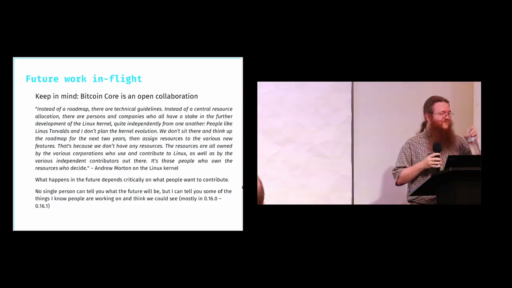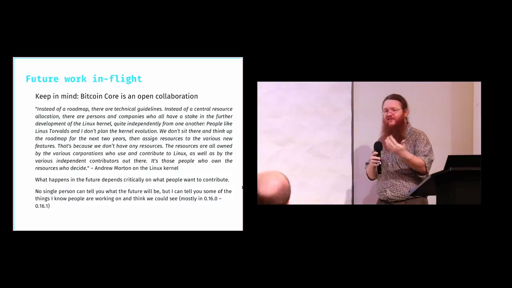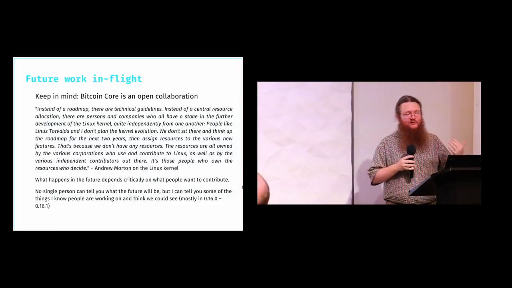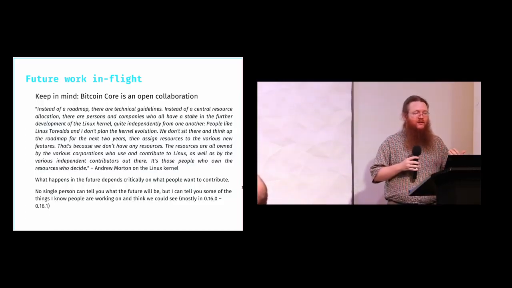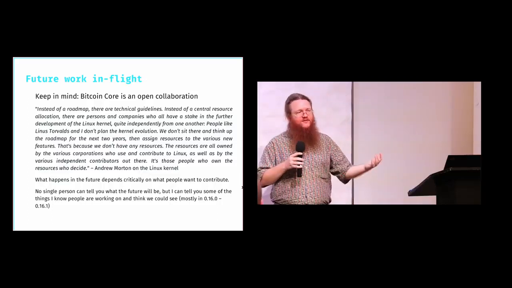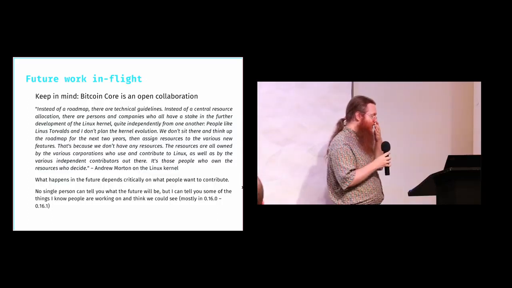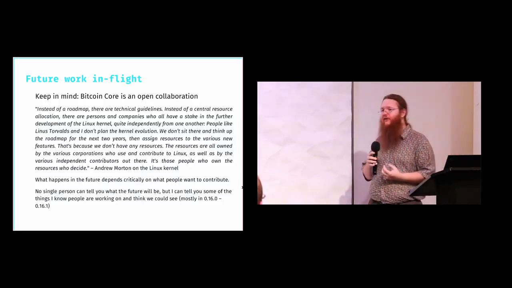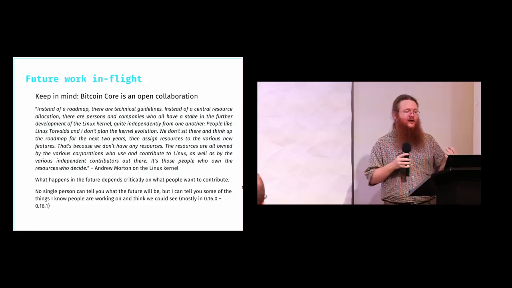Just water. I want to talk a bit about future work that's in flight. So all the stuff I just talked about is in 0.15, it's great stuff. But there's lots of really cool things going on. And often in the Bitcoin space, people are looking for the Bitcoin developers to say, well, what's the roadmap? What are the things that are going to be out there? But really, since the Bitcoin project is an open collaboration, it's very difficult to do anything that's like a roadmap.